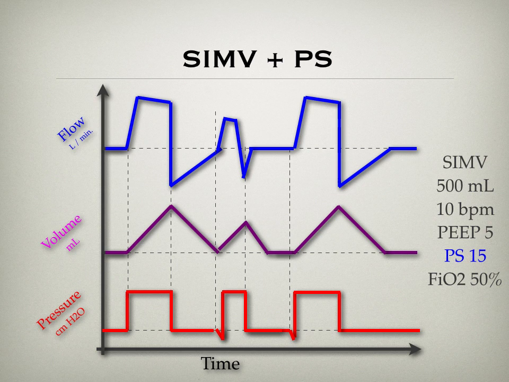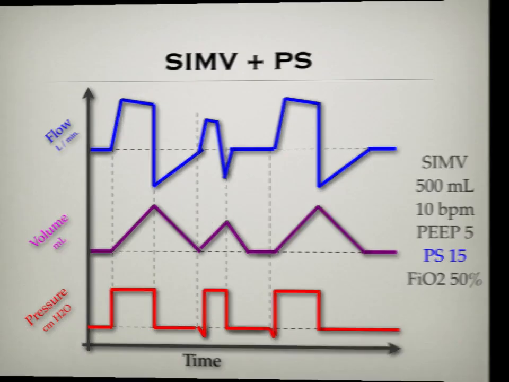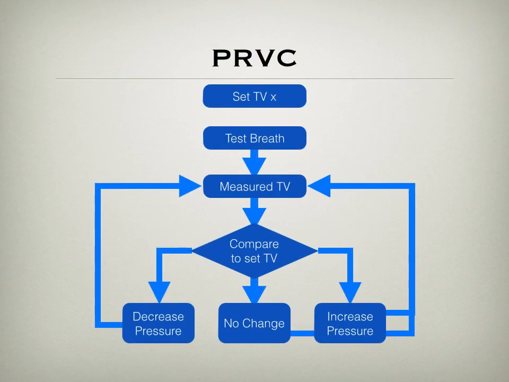One more mode that is getting popular and we use it a lot now is called PRVC, pressure regulated volume control. Pressure regulated volume control is, I would call it, the lazy caregiver mode. Although it's not just because of that, it's very simple. We want to set a tidal volume, but to give that tidal volume, we ask the machine to vary pressures depending on patient effort and lung compliance to deliver that set tidal volume.